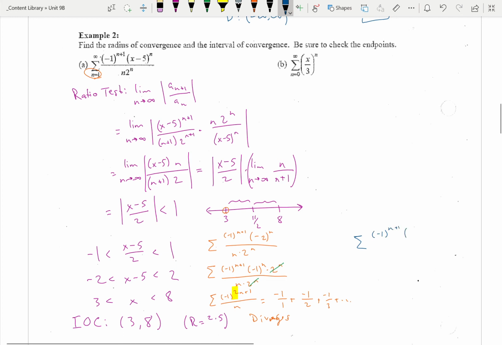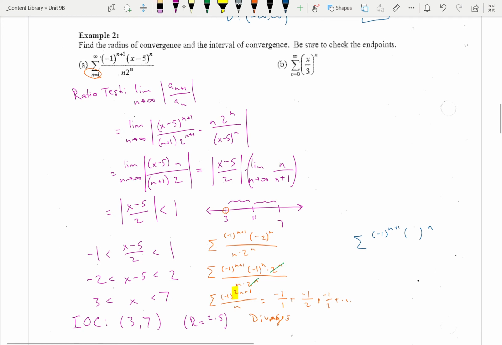And the only difference here is instead of a negative 2 inside here, we're going to plug in an 8 in for x. We're going to get 8. That shouldn't be 8, should it? Wow, let's back up a sec. This should be 7 because 5 plus 2 is not 8. 5 plus 2 is 7. I thought it was a little strange to have that fractional radius of convergence. All right, you guys were shouting at your screens, weren't you?